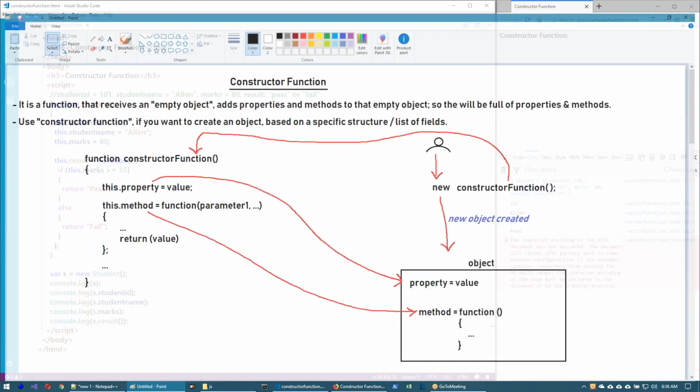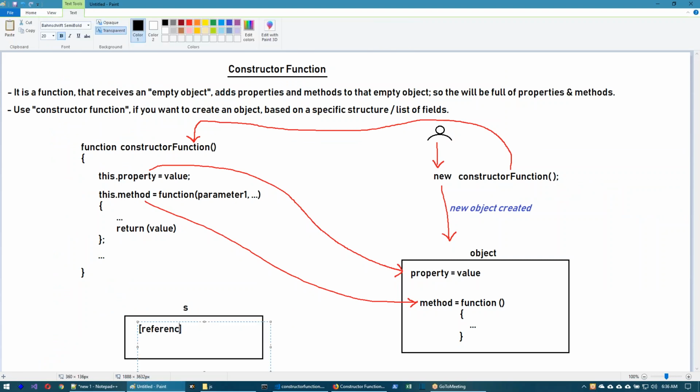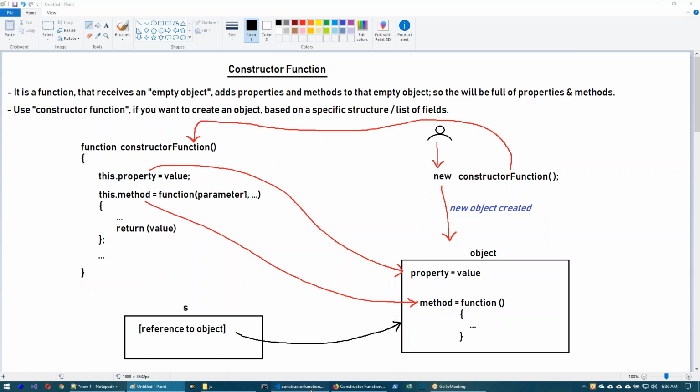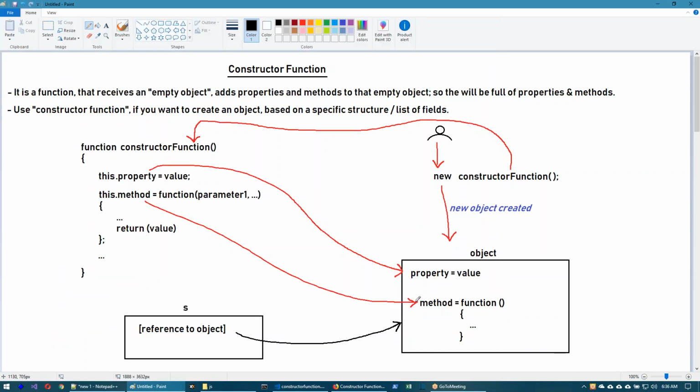Suppose S contains a reference to the object, the address of the object. So at any point of time through this S, we are able to access the same object. Every time we say S.studentID, S.studentName, indirectly it will go to the object and read the properties and methods inside it.